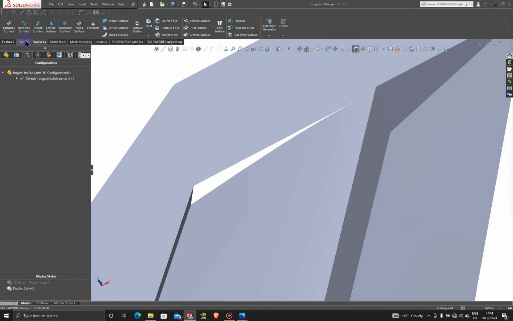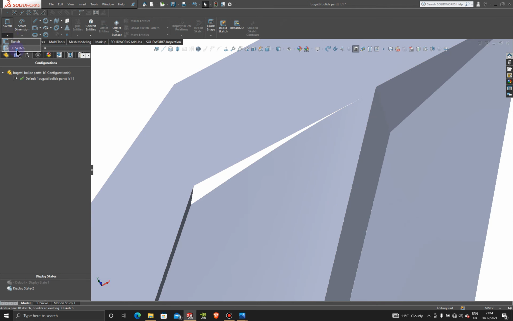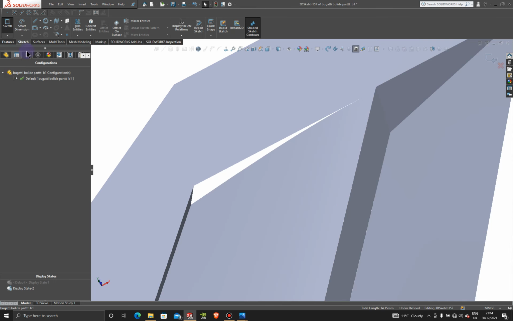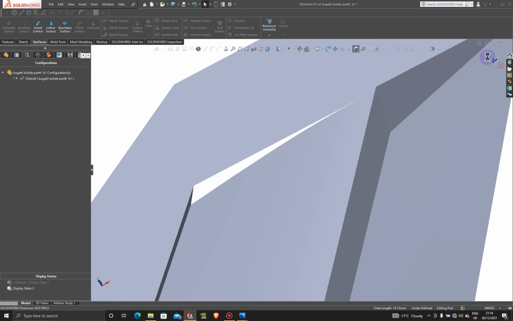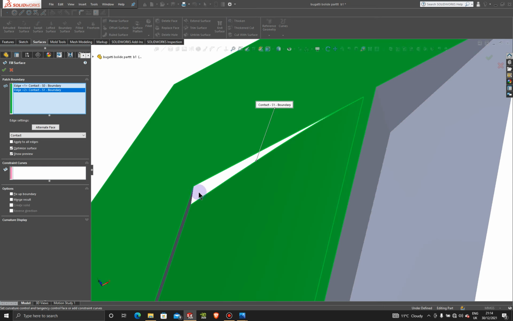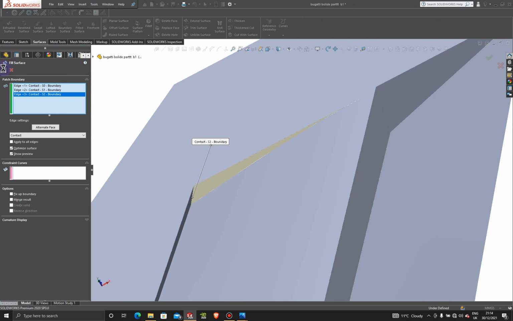So we're going to go to sketch, 3D sketch, and convert entities. Or we can just go straight to surface, exit the sketch, and do a fill surface, and just select the edges, and hopefully it will close it up. It did.